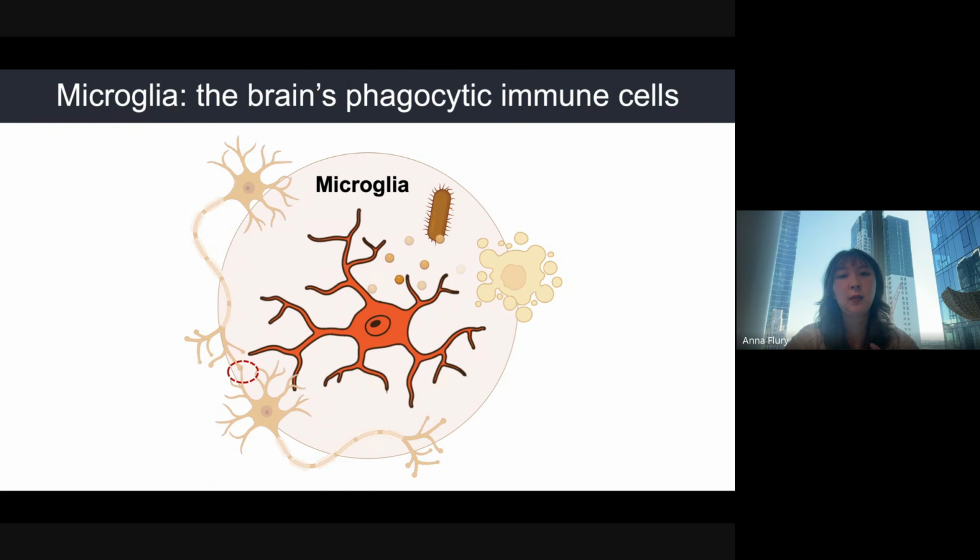So as immune cells, they can release soluble factors like pro-inflammatory or anti-inflammatory cytokines and chemokines that signal to the cells around them and can orchestrate an immune response. And they're also macrophages, so they can sense and eat degenerating cells and pathogens. They also play an important role in regulating the synaptic landscape. They can prune synapses, so therefore remove them, or they can also promote the genesis of new synapses. So microglia really do a lot of things physiologically to maintain homeostasis in the brain.